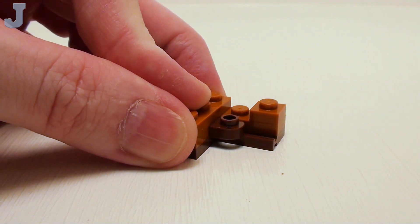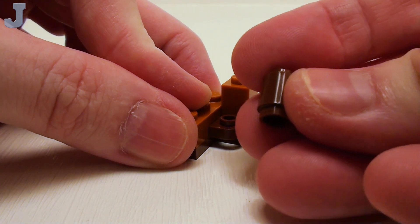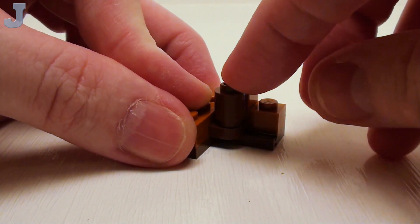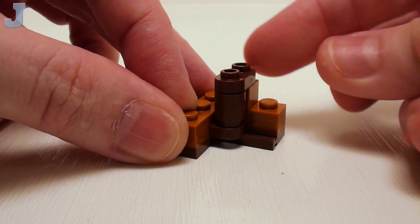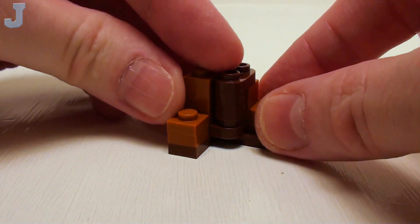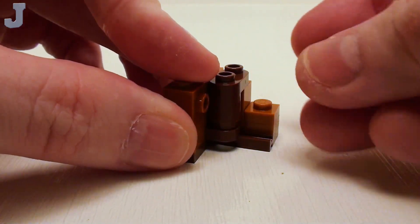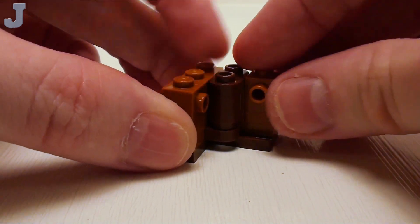In this area, set a 1 by 1 brick and then a 1 by 1 rounded brick — this helps correct and offset the interior of our corner. Lock this together with a 1 by 2 rounded plate. In the back left, a 1 by 2 brick and a set of 1 by 1 bricks with one stud.